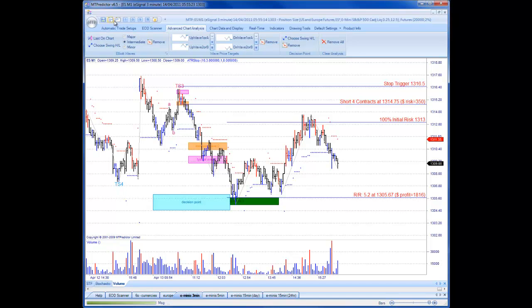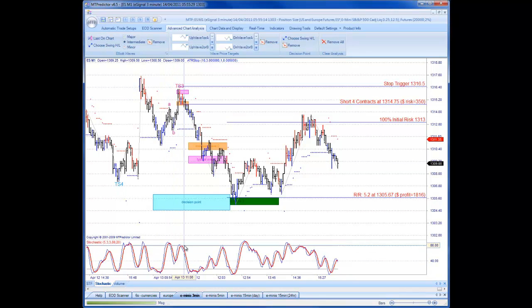Another couple of things for advanced traders. This bar here coming into the TS3 sell was actually a high volume VSA spike, as well as giving lovely divergence on a stochastic. So there are a couple of other reasons why the advanced traders would have had extra confidence in this particular setup as well.